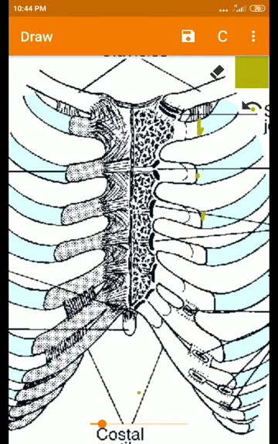Now coming to the chondrosternal joint, that means the costal cartilages articulating with the sternum. What do you call it? Chondrosternal joint. Chondra means costal cartilage, and then the sternum. So the joint formed between the costal cartilage and the sternum is called the chondrosternal joint. In this, the first chondrosternal joint is a primary cartilaginous joint.